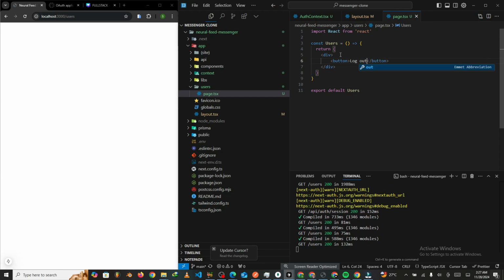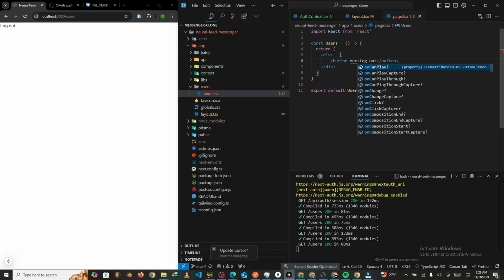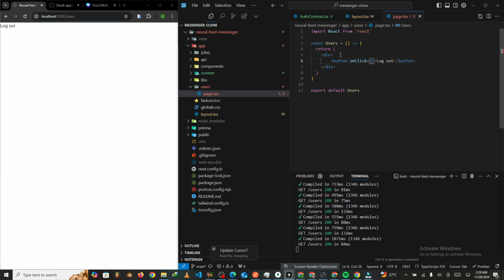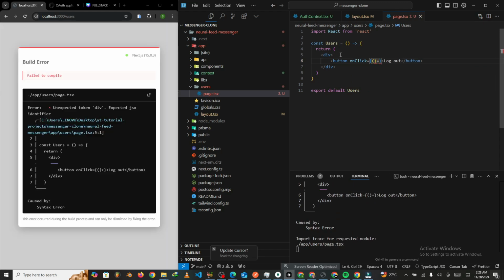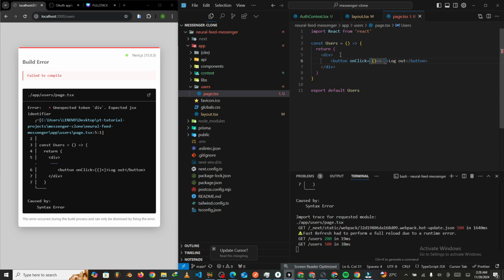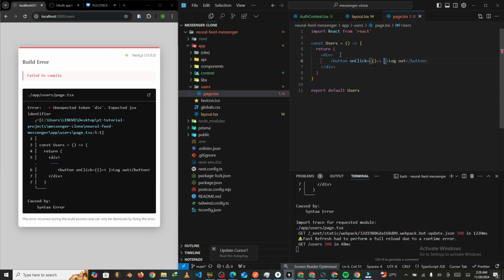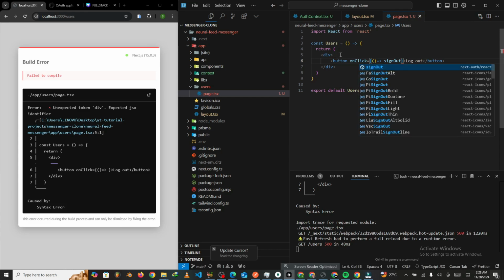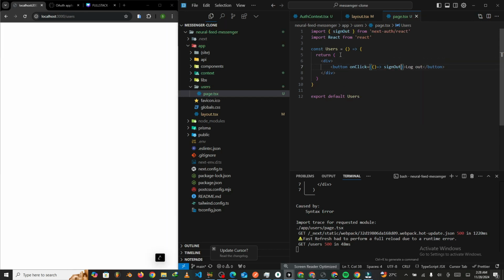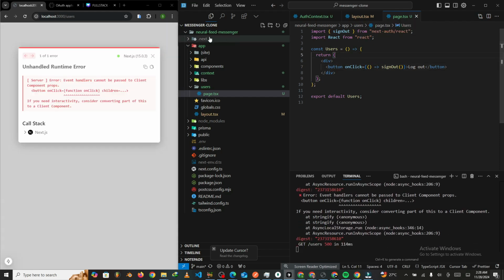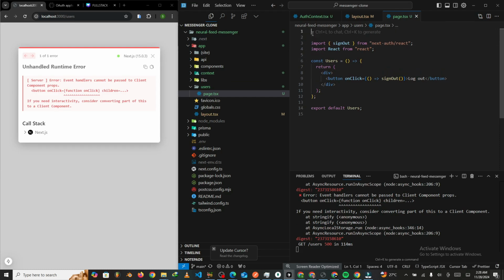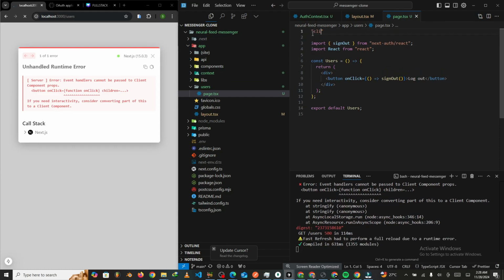So we log out, right? Then inside we will have to pass an onClick. So on click, then inside this onClick, you're going to pass in an empty parameter arrow function. Then we make sure that right after this arrow function, we send the sign out. Then we just initialize that, right? So yes, and we are getting this error because we need to make sure that this is a use client.